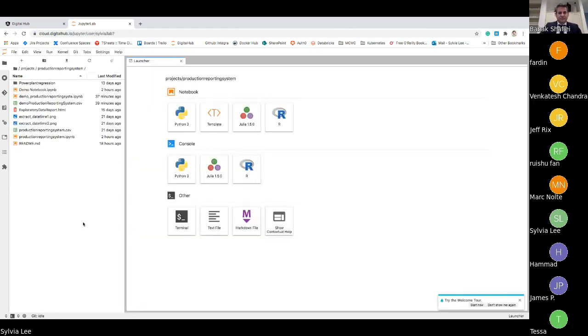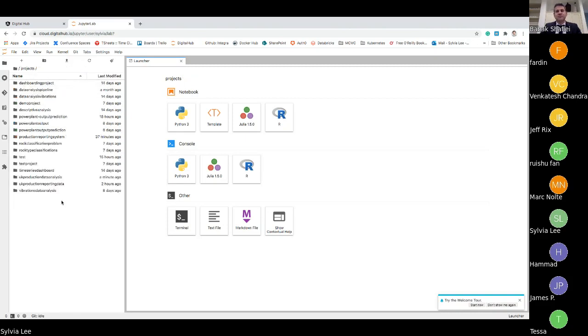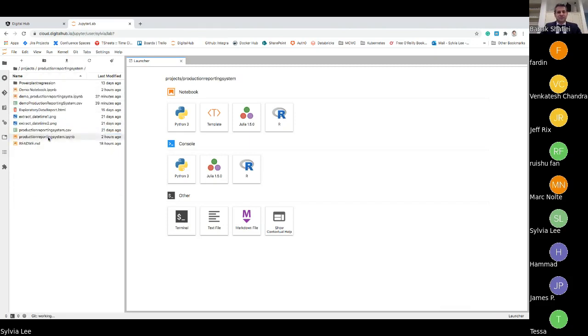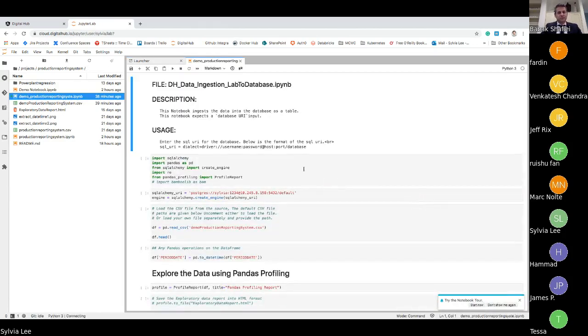And so you see here, it actually already launched me into my project folder. If I go under my projects here, I can see all of the different projects that I'm part of. And each of these is actually a shared folder among all of the team members. So we all have access to the same files here. These are some of the files that maybe we need some collaborations on, so this reduces some of the hassles needed when we have to do git push or pull and uploading and downloading from cloud sources. So for this demo, I'm going to launch up this notebook.